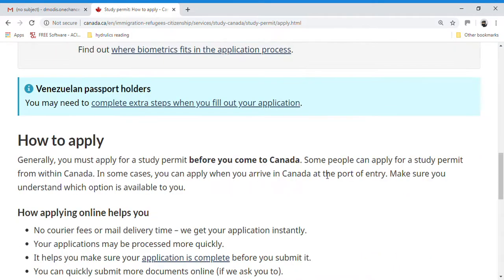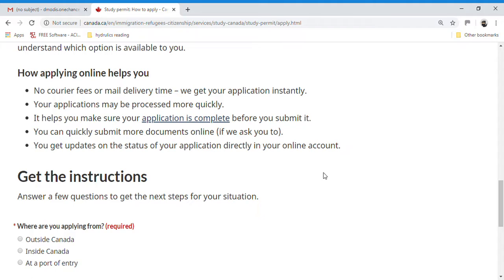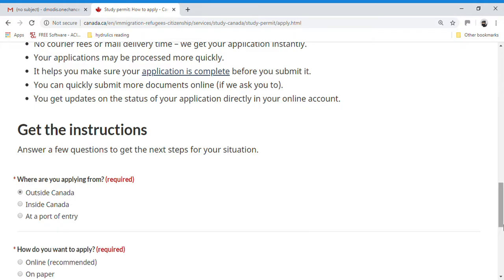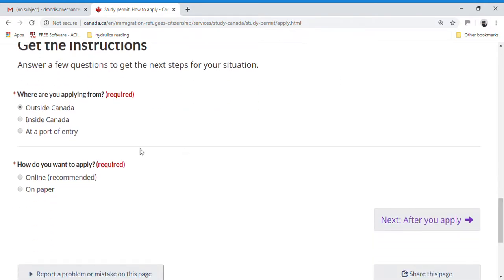Let's scroll down and see what are the questions you need to answer to start your application. So the very first question is, where are you applying from? So we are outside of Canada, let's say we are in India. And how do you want to apply? So we want to apply online, of course, that is recommended.